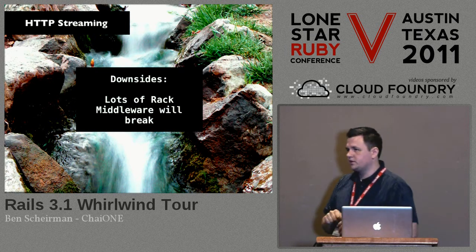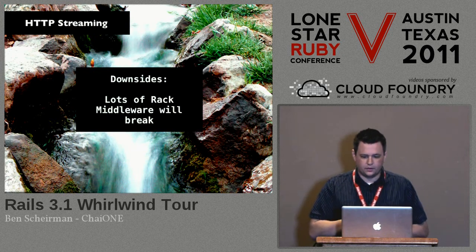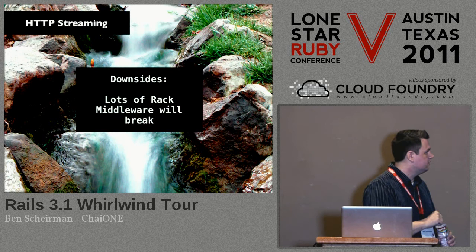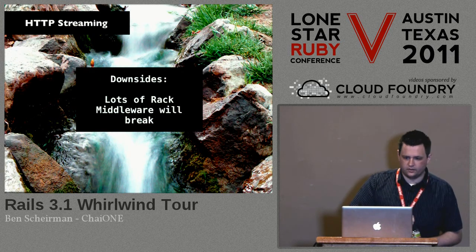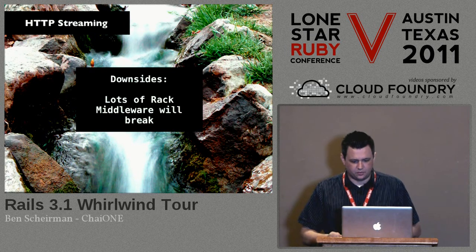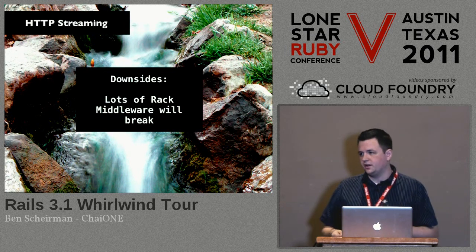Other Rack middleware that breaks are things that actually inject content into the DOM. Those are going to break. And the reason is Rack just wasn't built with this in mind. Rack is a clumsy API for dealing with streaming. So there's definitely some work to be done before streaming becomes prime time. But it's easy to try and see if it breaks.